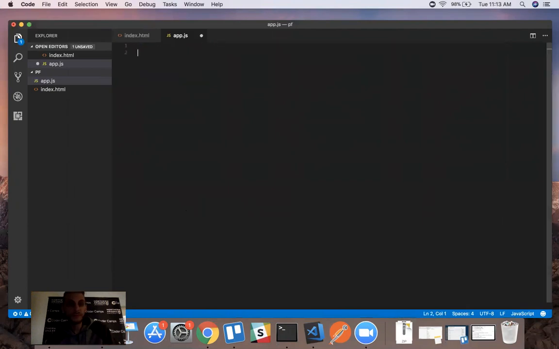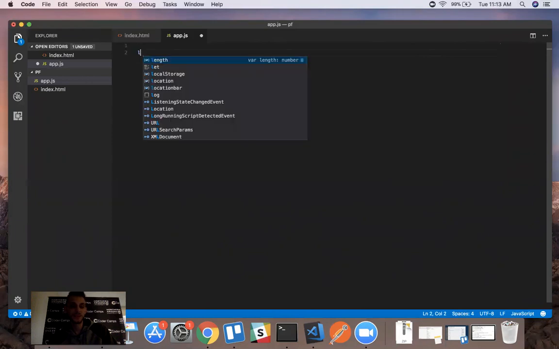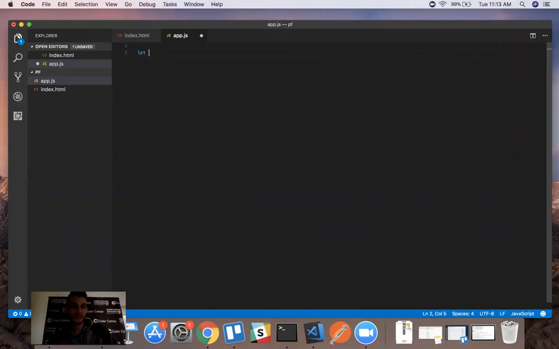So let's first start off by creating a simple store, and the store will just have different products with a price and name. If we were to do this before ES6, it would look something similar to this. We'd create an object literal for each piece of data. So we would say let product 1 equals, and then we'd have a name for the product, and then we'd have a price. Then we could go ahead and create more products.